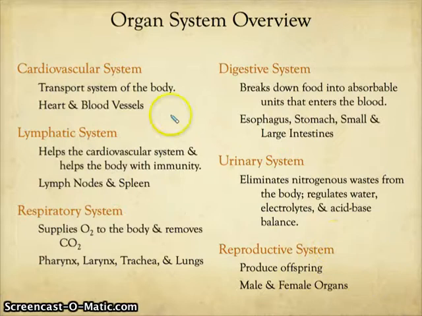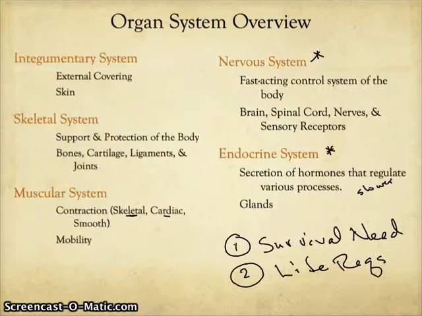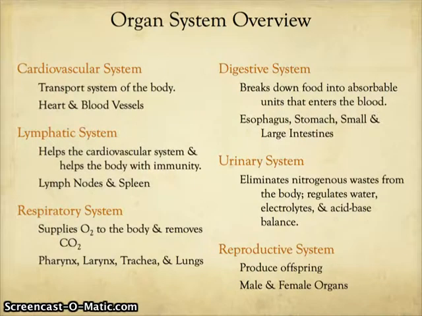And the last bits of organ systems we're dealing with: cardiovascular, digestive, urinary, reproductive, respiratory, and lymphatic. Notice each has a specific function. Even though we deal with each of these systems separately, keep in mind there's a lot of overlap. As we just said, if something goes wrong with the nervous system and the endocrine system, it's safe to assume something's going to go wrong with reproductive, and something could go wrong with respiratory, urinary, etc.